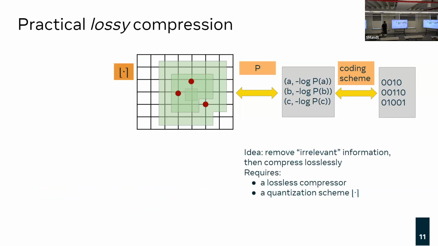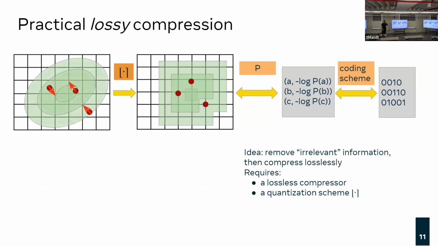So lossy compression, typically we are encountering a lossy, in other words, irreversible step where we lose information. And the reason is oftentimes that the data is not living on a grid or not discrete, but for example, continuous. So think about images with continuous intensity values. And then oftentimes this lossy step is associated with some form of quantization.